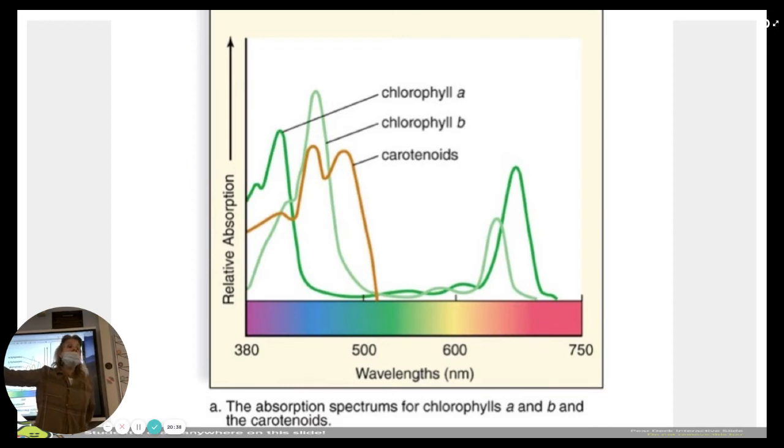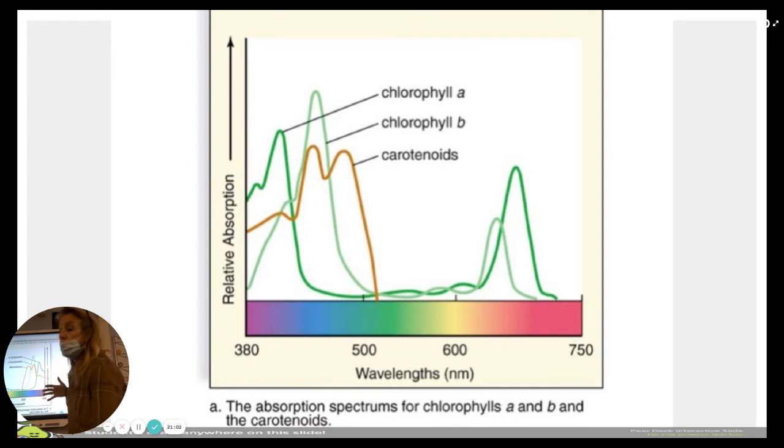Okay. What's the major pigment in plants? Chlorophyll. Yeah, chlorophyll is the major pigment in plants. But we have another worker too who does absorb green. Carotenoid. And what do we hear in carotenoid? Carrot. And carrots are what color? So it can't use the orange. It reflects the orange, but it absorbs the other colors.